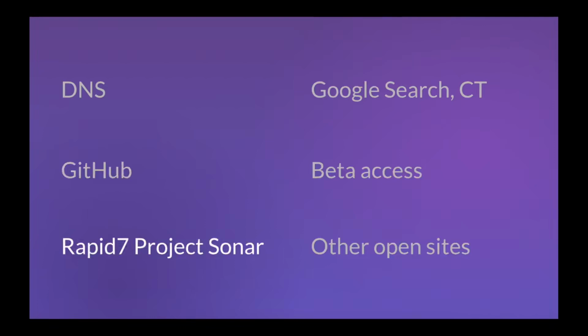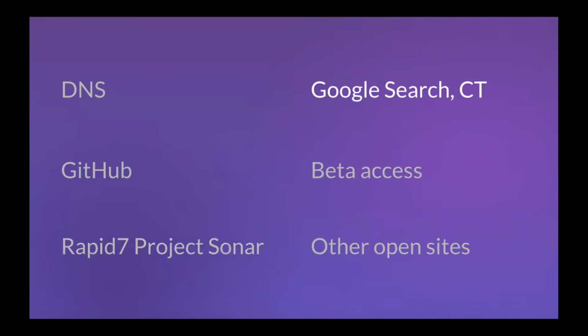Rapid7's Project Sonar involves scanning the whole public internet and seeing what's vulnerable out there. If you think that's going to find some targets you might not have heard about yet, it's a pretty good chance there is. If it doesn't, just move on. Keep casting your net wide and use the next source. And remember to come back to each of these, the next time you start on a bug bounty program, because your success with each one of these information sources is likely going to vary against each company.